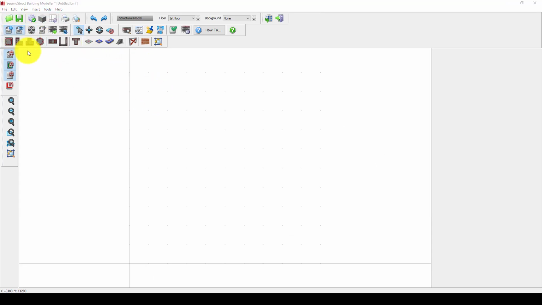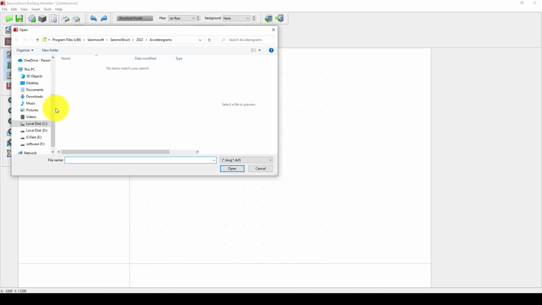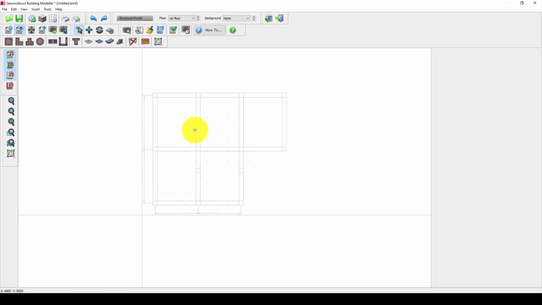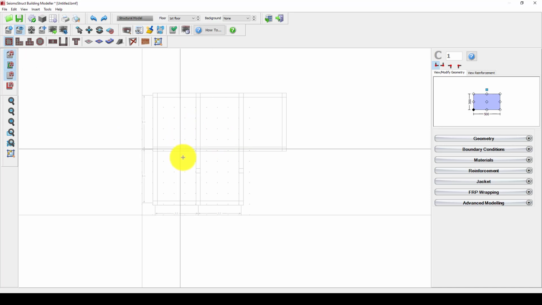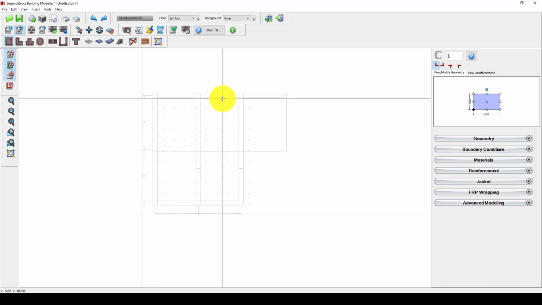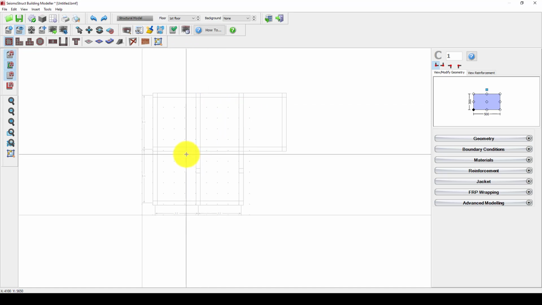So I have already on the desktop, here was my AutoCAD plan, and I'm going to here. So the same. If I create the existing structure, the column was 40 by 40, and the beam was 40 by 50, and the slab and infill panel walls, everything. You can check the previous tutorial and see the existing structure.